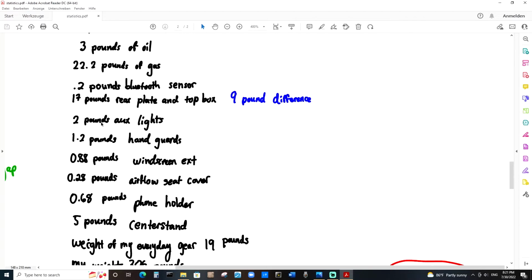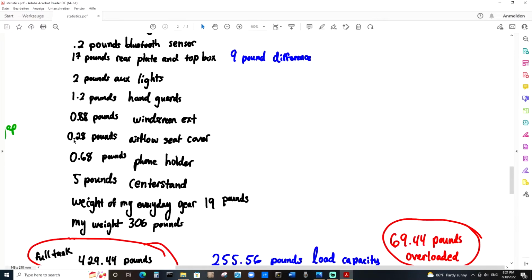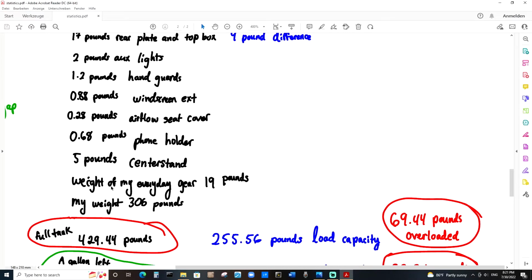We have 2 pounds for auxiliary lights. I have 1.2 pounds for the handguards. We have 0.88 pounds for the windscreen extension. I have 0.28 pounds for my seat cover, 0.68 pounds for my phone holder, 5 pounds for my center stand, and then I have the weight of my everyday riding gear, which is 19 pounds, and I myself weigh 306.